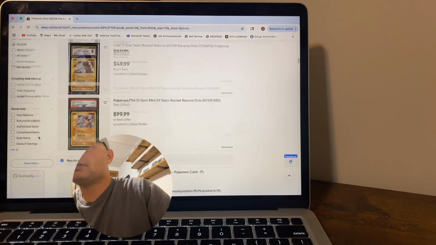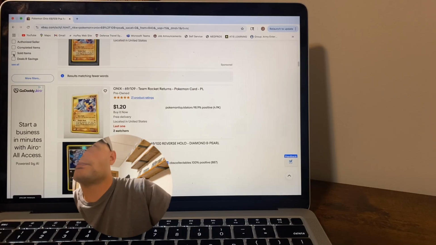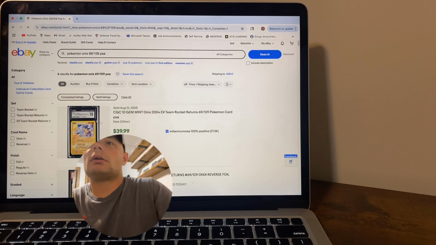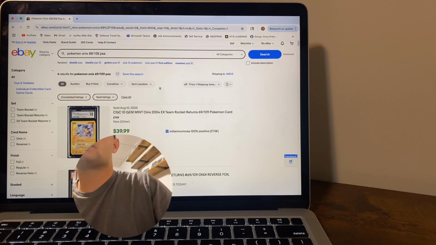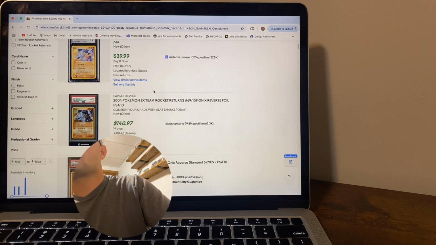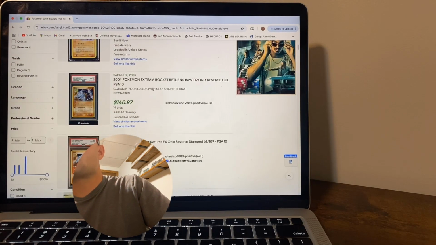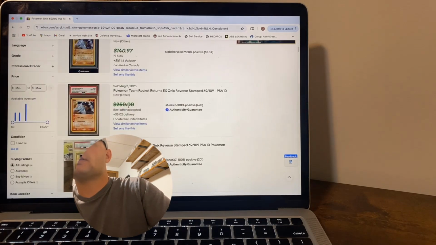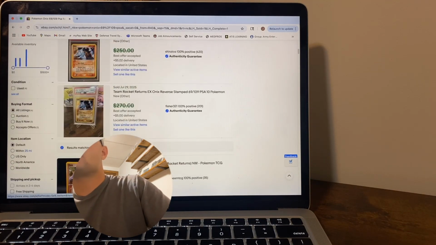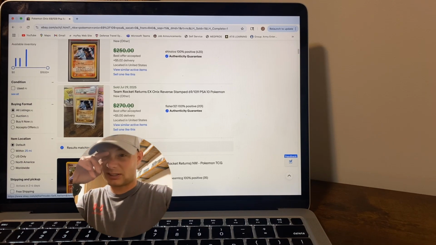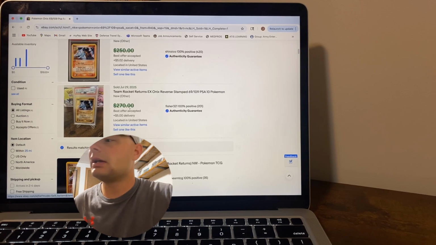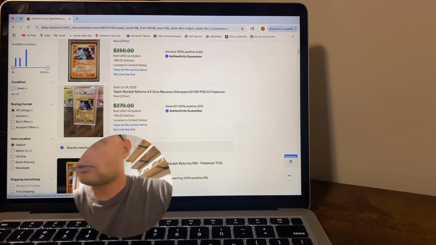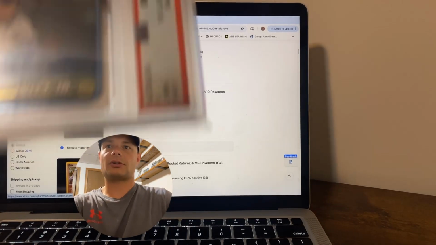Now you come over here and you can check out sold. Sold will be listed from lowest to top because we already sorted cheapest to most expensive. You can see actual sold comps. Like this was an auction, a PSA 10, sold for $139. It's keeping our same search. There are not going to be very many of these because this is more of a rare card. I'll show you one that's a little more common, with a few more sales.